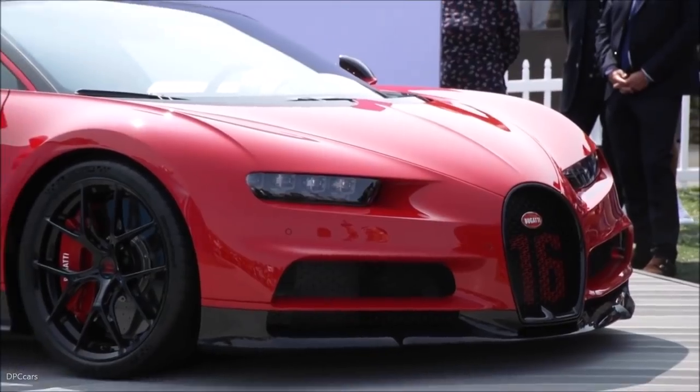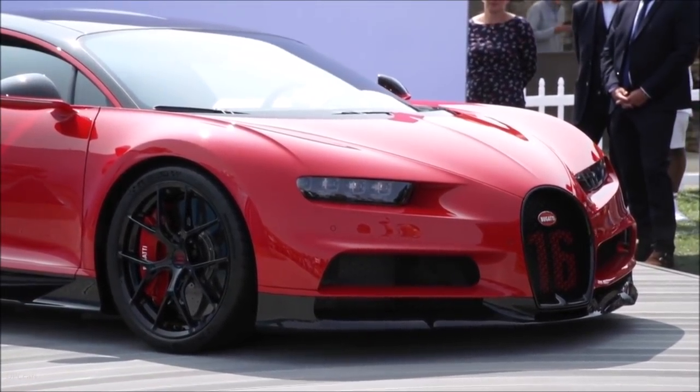When I joined Bugatti at the beginning of this year, for the team and for myself, it was pretty clear immediately that we wanted to do something outstanding, something special. The Bugatti Chiron is a car known for outstanding straight-line performance in combination with luxury comfort. But here we wanted to do something different. The briefing to the team was very easy: I want to have an agile, nimble, handling-oriented car, a design which is completely different but unmistakably a Bugatti.